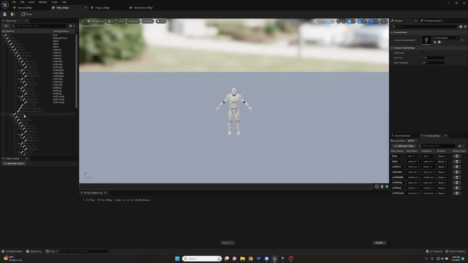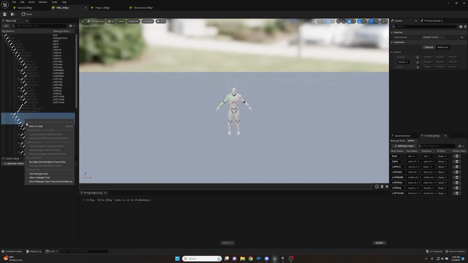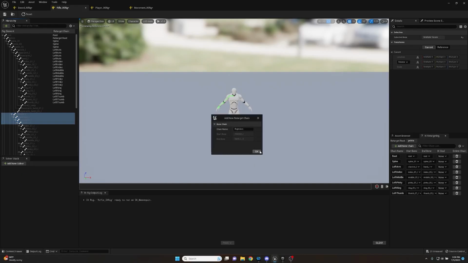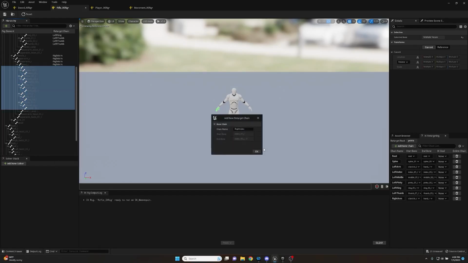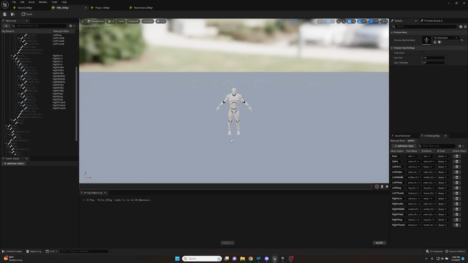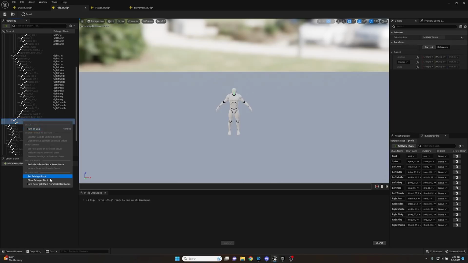Now we can do the same thing on this side, where we take the clavicle to the hand, right click, new retarget chain, and click OK with no goal. Then we'll go to the hand, click on index 1, shift click all the way down to thumb 3, right click, and new retarget chain. Again, we do this 5 times to get all of the fingers added to a retarget chain. If we give it a moment, it'll add those chains to our list. Sometimes it takes longer than it should. Okay, there we go.